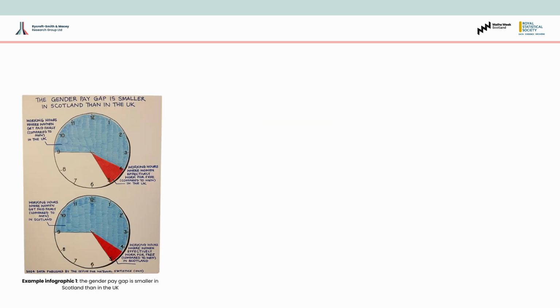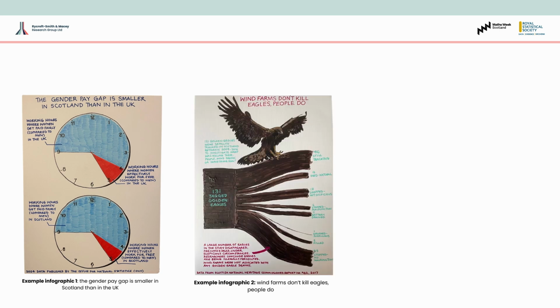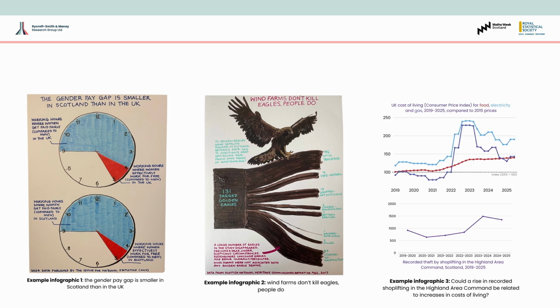So here's some examples from the activity. The first one here is a nice hand-drawn infographic, and this is comparing the gender pay gap in Scotland with the gender pay gap in the UK. And you'll see there that it's been visualised on a clock face with hours of work that are fairly paid and hours of work that are not fairly paid. Here's another one. This is data to do with golden eagles in Scotland, and this one's been visualised with much more of an illustrative style, and this one's been hand painted. And then finally, a nice digital graph, in fact 2 graphs that have been stacked, which means you can compare the data over time. And this is to illustrate a really wide and diverse range of different infographics that students might draw during this activity.